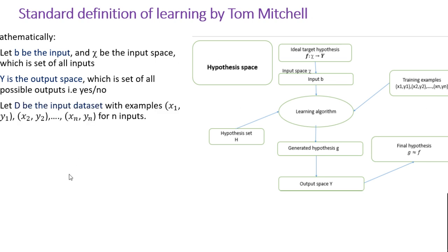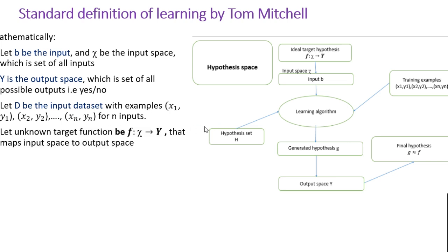Now I also have to give my input data set, right? My data set can be anything. I can give images, I can give videos, right? I can give maybe any kind of database tables, right? Anything it can be. So let's say D is the input data set. Let's say it has these as the inputs which I have in my training examples, right? Maybe some values I have from my database table, x1, y1, x2, y2 up to xn, yn. So this is our input data set. Now we have to have a target function, right?